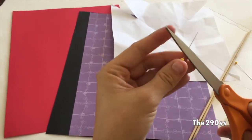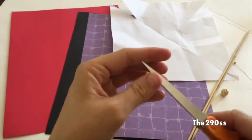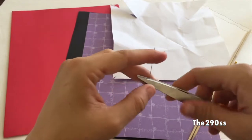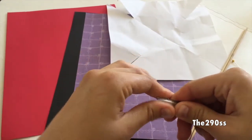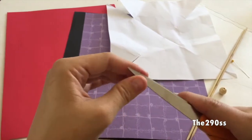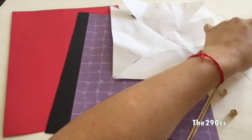I'm gonna get the scissors. If you have a tool for this, you can use it. I'm just gonna use my scissors because that's what I have in hand, and I'm just gonna fold my pin on the lowest part that you can, because that's what's gonna hold the pinwheel. As you can tell, this is what it looks like.